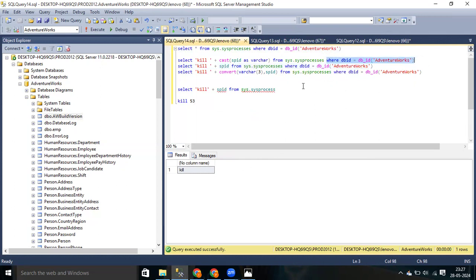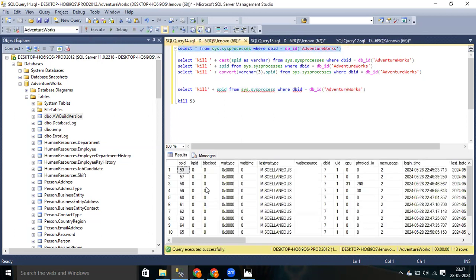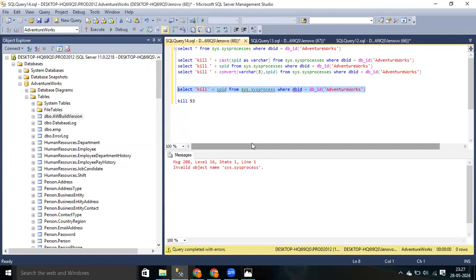If I run this, it will not give the result. Why will it not give the result? Because the SPID is an integer value, right? If I execute this sys.sysprocesses, this spid is an integer. But kill is not an integer, it is a character. So we have to change the data type. If I run this, it will fail.